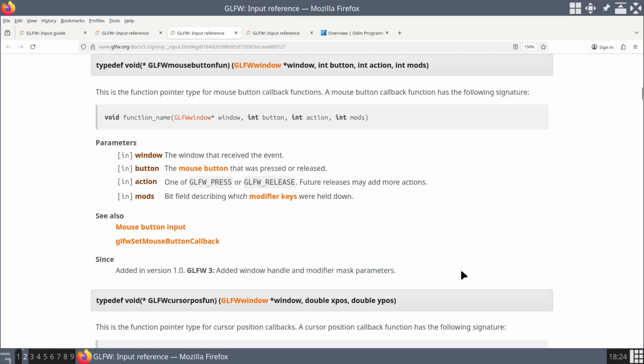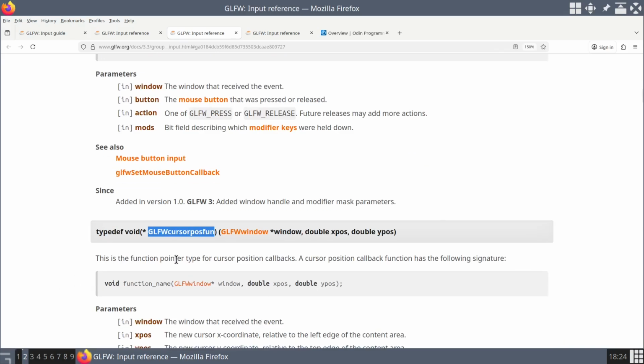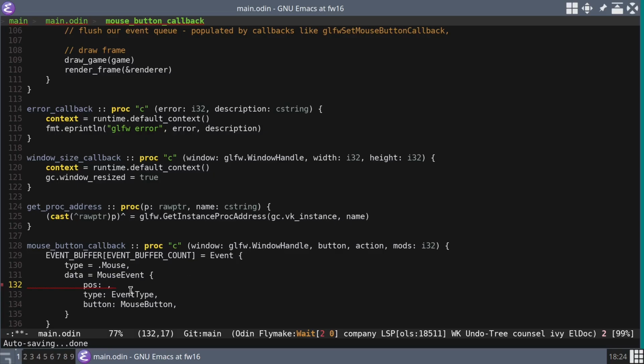Since this thing, window handle, typedef void, cursor pos fun, function pointer type for cursor position callbacks. So actually maybe that's what we do. We set the cursor position function so this fires more frequently. And then this will use that. And we remember how our own code worked to do something like this. Event type.